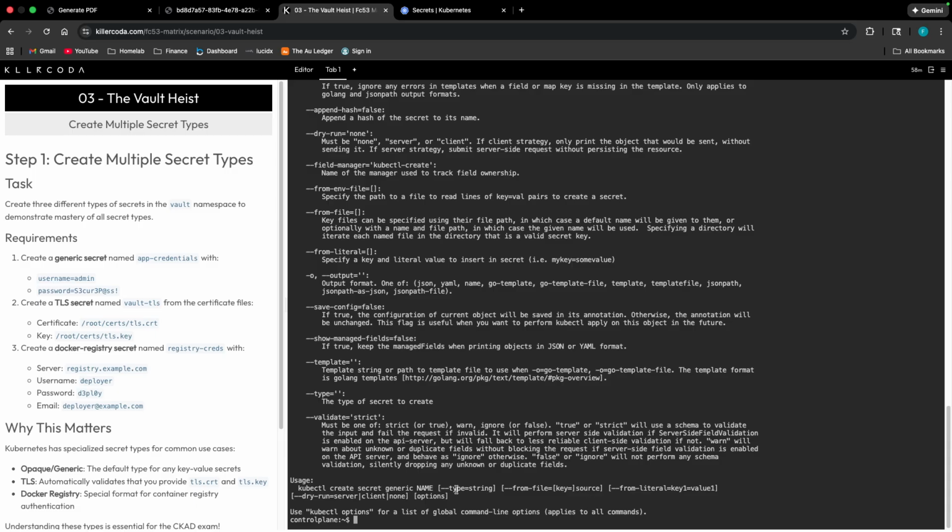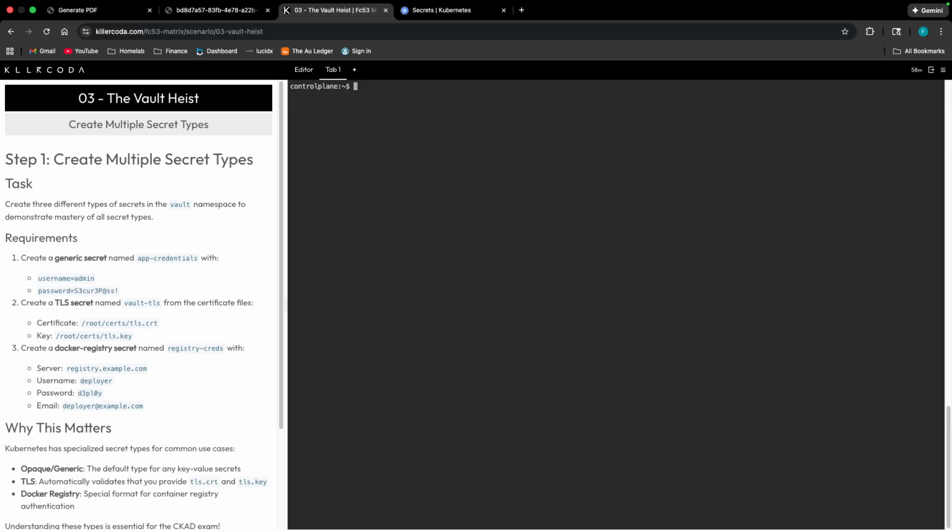The type of secret to create, we don't have to specify because we're already putting generic. Just like a config map, we're going to do from-literal, and we can do a dry run at the client level just to see and output it as YAML what it would look like. Just so you're aware, when you create a secret, it does encode your values in base64 format. So when you describe or get the secret and output its YAML, it will be encoded. You will not be able to see the values that you set imperatively.